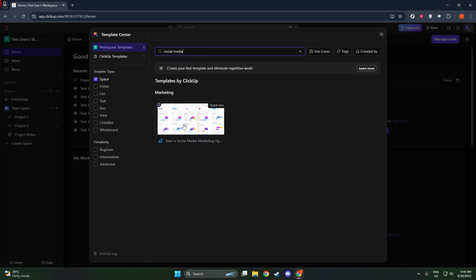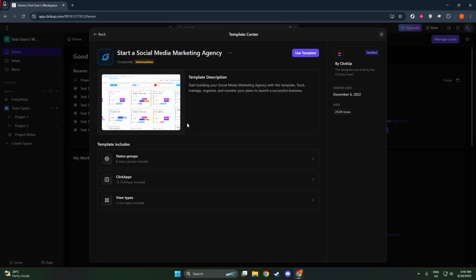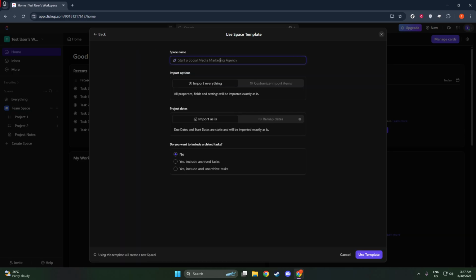Alternatively, you might want to explore the Social Media Strategy Workflow template. This one is particularly beneficial for organizing the various stages of your social media strategy. It includes custom views, such as mood boards, branded guides, and different phases of content creation. This template is invaluable for coordinating long-term strategies and ensuring that every piece of content aligns with your brand's goals and aesthetic. Now, it's important to choose the template that aligns with your specific project needs.